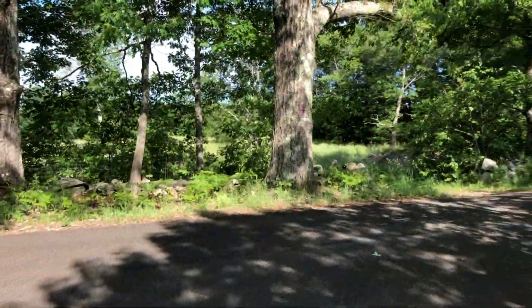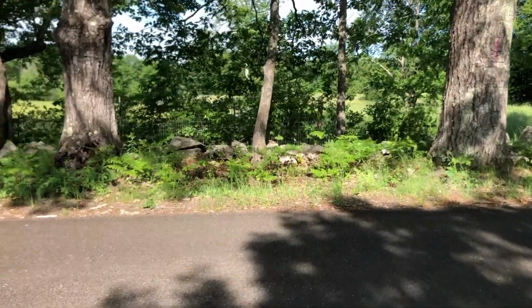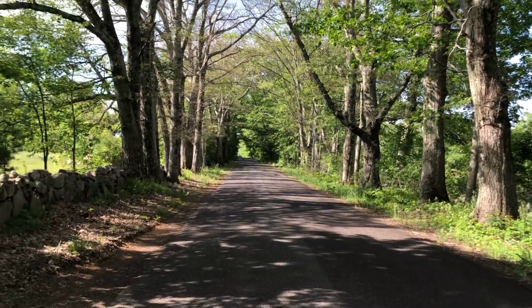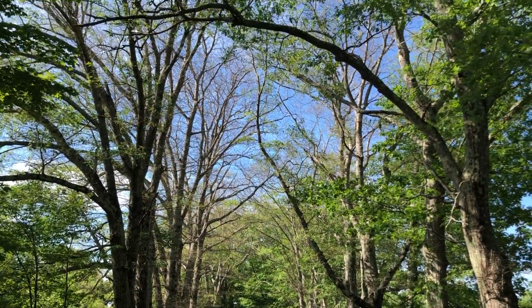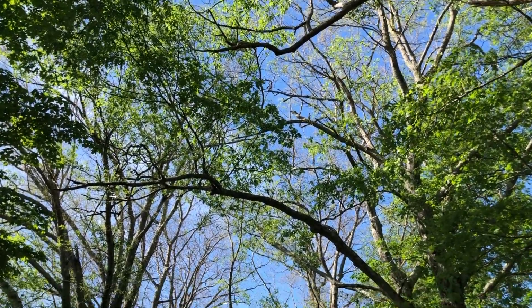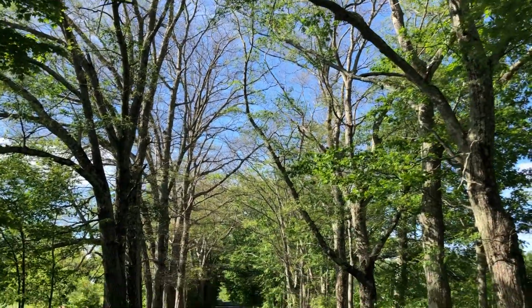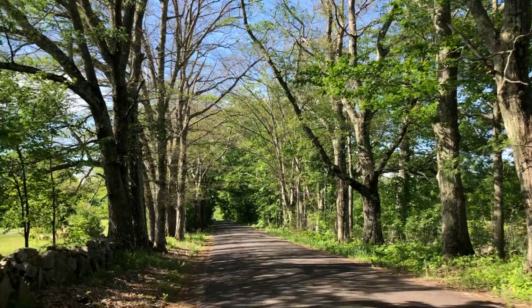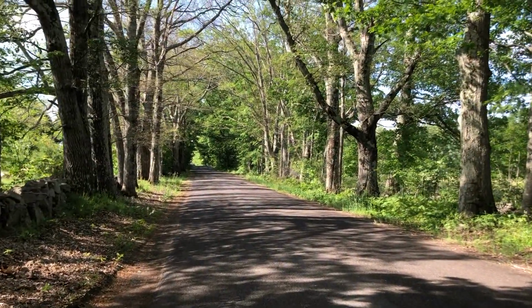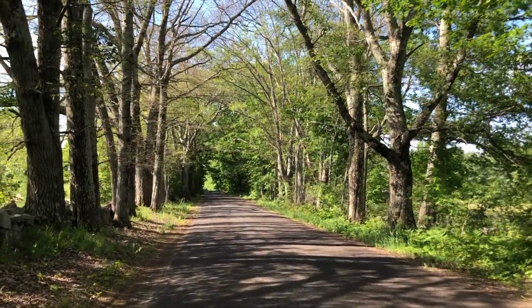So in a few of my videos, I'm sure you've seen this area, the road up in front of the property. It's a different scene this year. You can see there's still some leaves, but I'm not so sure they're gonna last much longer. It's just a matter of time before the rest of them are eaten. But this is usually a nice thick canopy of leaves through here. It's usually a beautiful spot in the summer. Any time of the year really, but especially in the summer when all the leaves are out.